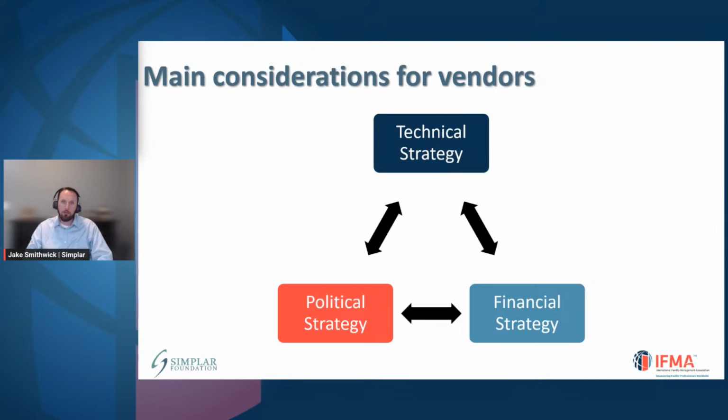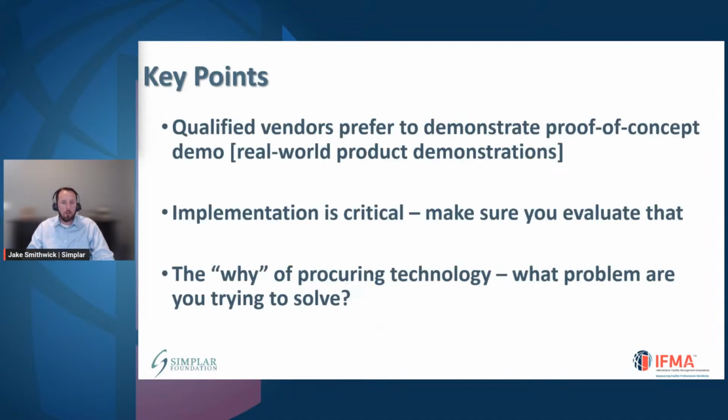Now, this one was interesting. This was something that we didn't fully expect to hear from the vendors. Basically, the vendors want to understand who's involved in the RFP process, but especially they want to be convinced that you as an owner have developed a fair and equal procurement process. That's a major, major thing here, folks. If I am a vendor and I am worried that the owner is not going to be fair or not actually do a good job in the procurement evaluation process, I'm going to walk. That was very evident from the folks that we talked to.